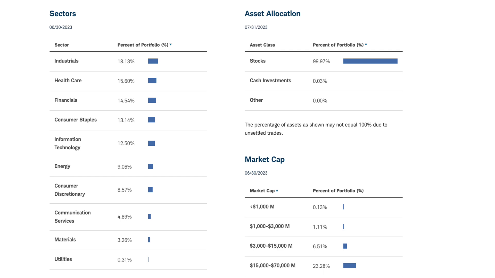The largest sector is industrials at 18.13%, but no single sector is above 20%, which is perfect for the target market. The target market for this is long-term investors that dollar-cost average month after month. Interestingly, as you'd expect for a low-beta, low-volatility, low-risk portfolio, there are very few companies with a market cap under a billion dollars. Even in the $1 to $3 billion range there's only 1.1% of the portfolio, with 23.2% in the $15 to $70 billion range and the rest above that — what I'd consider large caps.